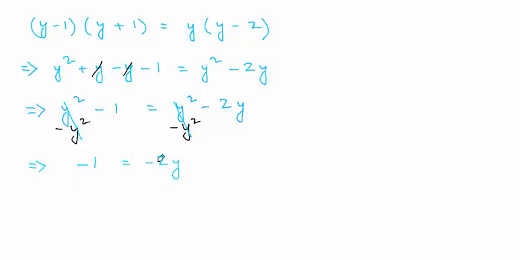Or if you flip them around, negative 2y is equal to negative 1. We need y, we don't need negative 2 times y. We are going to go ahead and divide both sides of this equation by negative 2. That eventually leads us to the answer. Negative 2 over negative 2 is 1. Therefore, we have 1y, or y is equal to negative 1 over negative 2, which is 1/2. y is equal to 1/2.